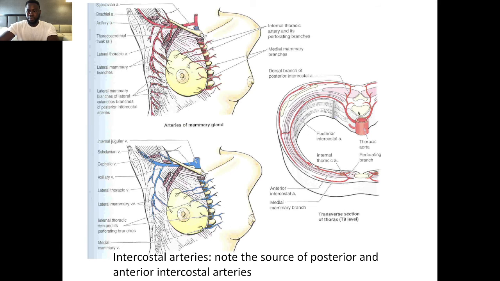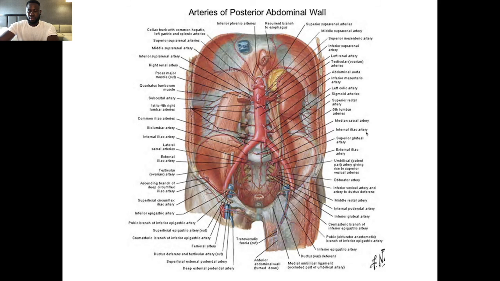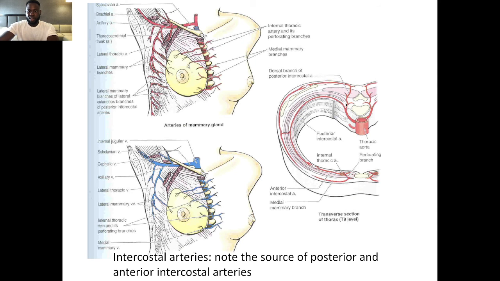Then this is the vertebra, and this is how the aorta is right anterior to the vertebra. You can see it here. And then let's talk about this before, the posterior intercostal. So this is the aorta, the thoracic aorta, and then the posterior intercostal will just come from here. So all these things are not really hard. You just have to understand the anatomy.